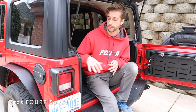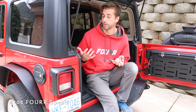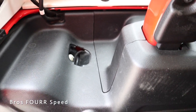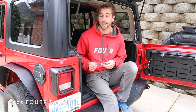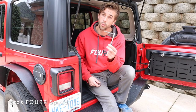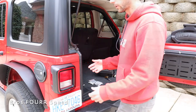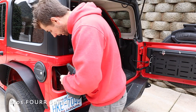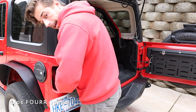We're going to start in the back with the taillights — this is probably going to be the easiest part to replace. All of them are actually relatively easy, but the taillights only have one bolt holding them in place. On the back side there's a small plastic piece you'll have to pop out on both sides. You can use the tool that came with your Jeep to remove your doors in order to take this bolt out. With that one bolt out, you just have to pull on some tabs to disconnect the light itself.